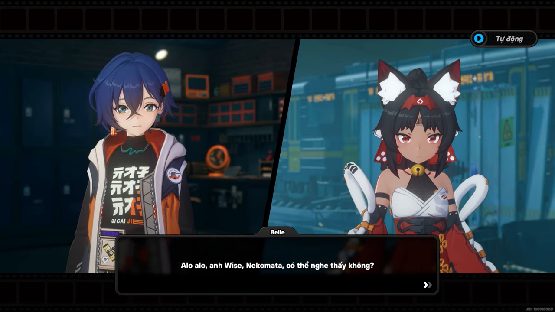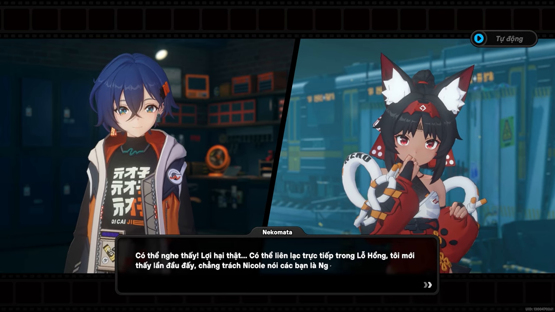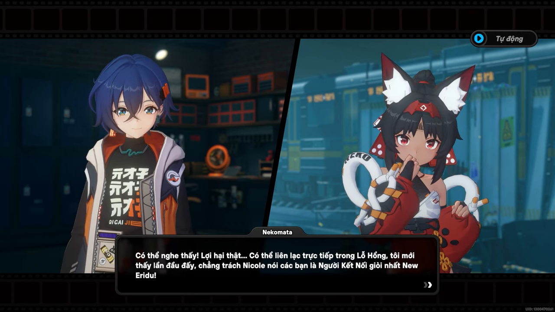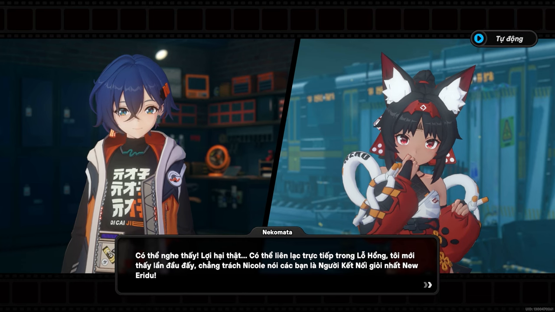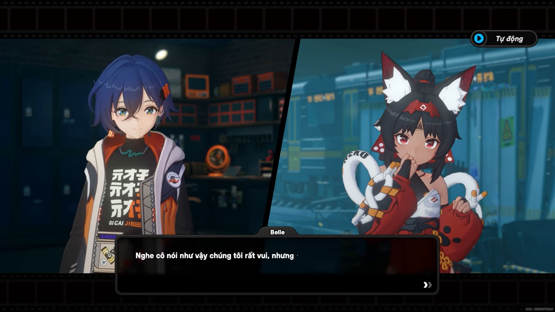Hello, Wise, Nekomata, can you hear me? Loud and clear. What? This is cool. I've never seen a proxy able to communicate in a Holo. No wonder Nicole says you're the best in Random Play. Always glad to hear that.